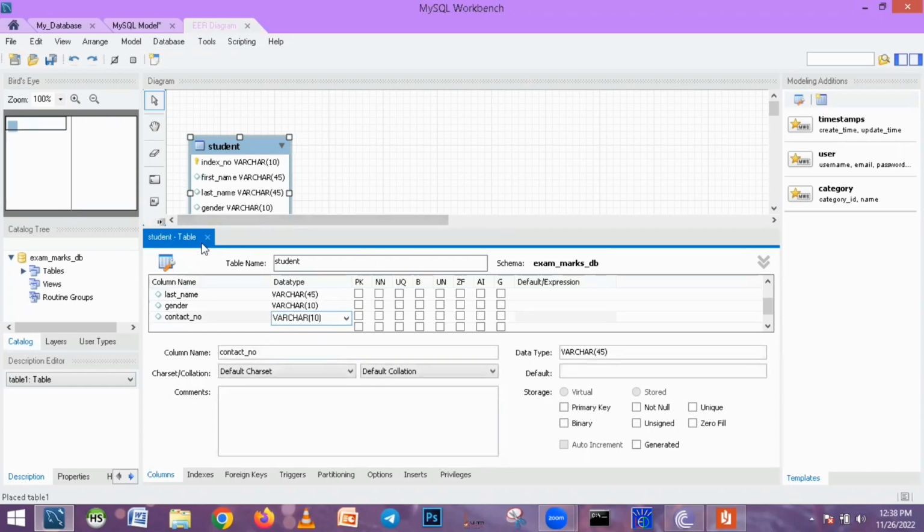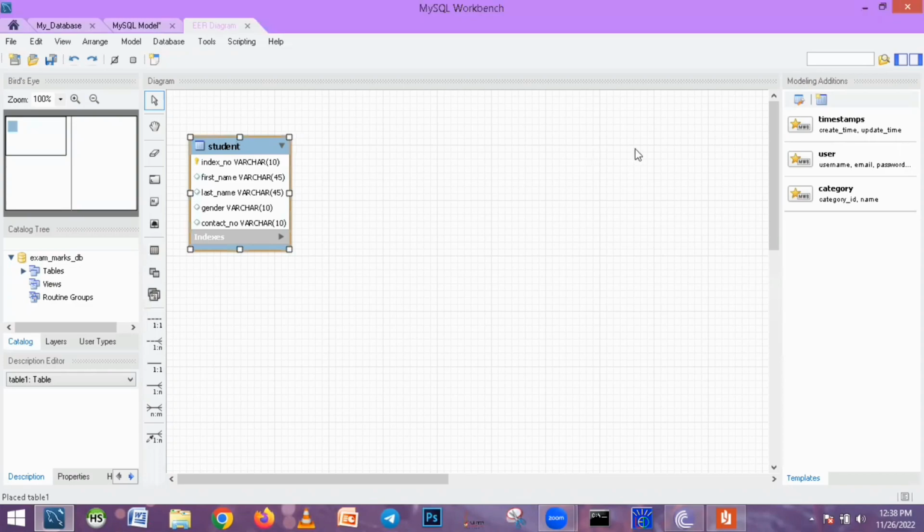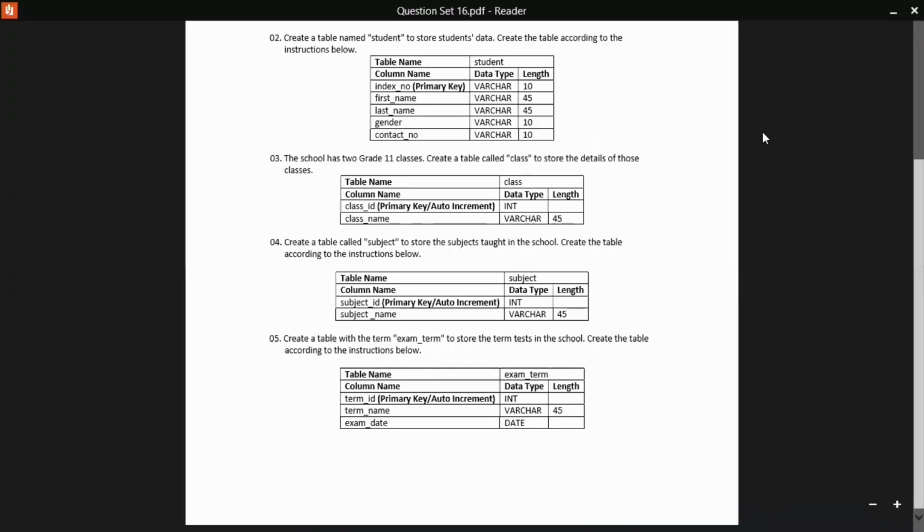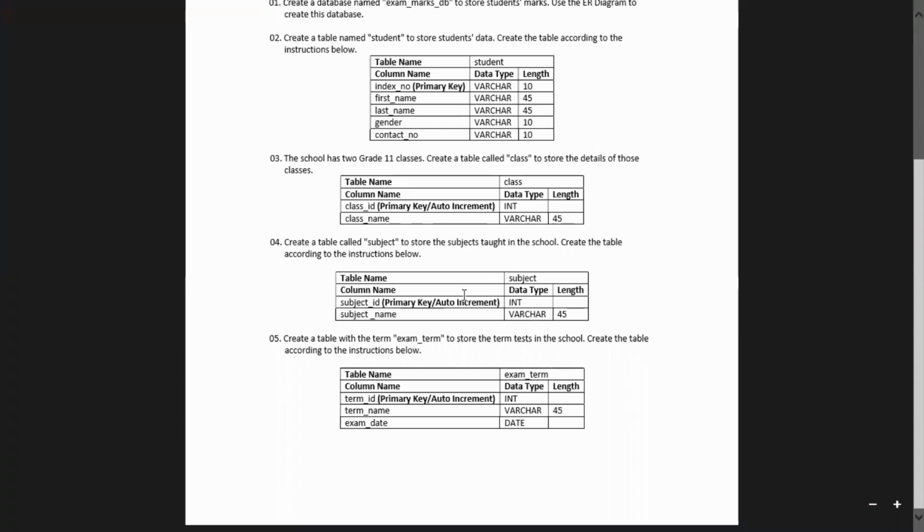I made that student table. I will close it. Now we need to make the class table and subject table. Those are the same, equal in varchar type. In our exam terms table, we have exam date, which is the extra column, and the others are the same.